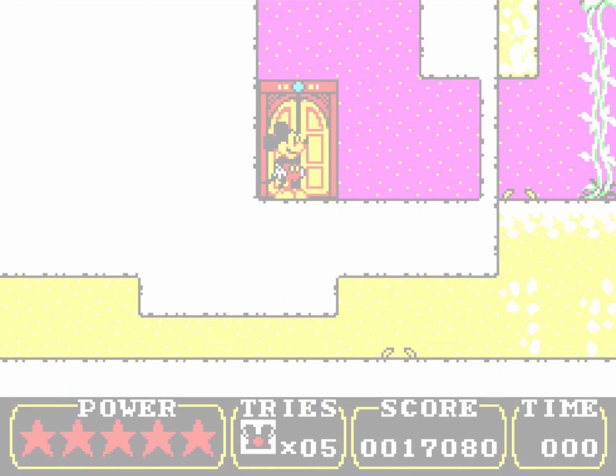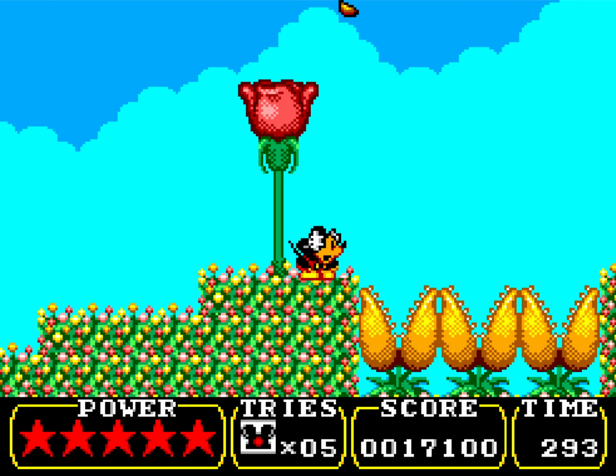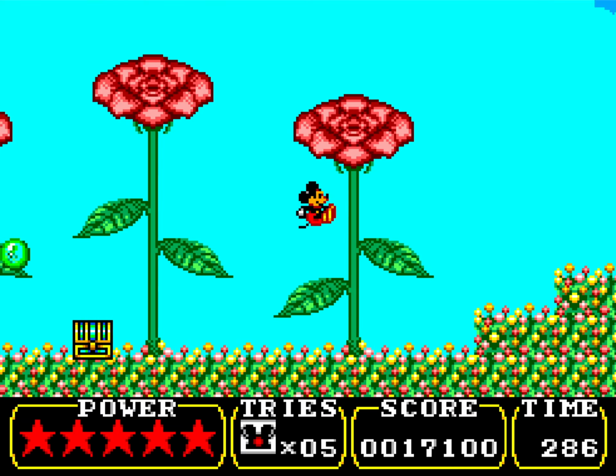Okay, that's Tiny Cavern done. Now we can move on to Flower Field. This is a very linear stage. You just go left to right, but there's a little trick to getting the star here.